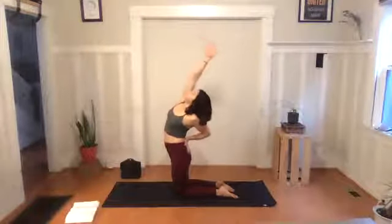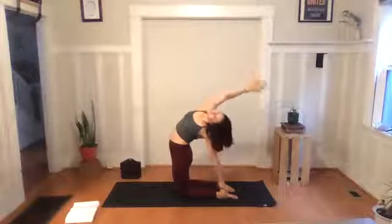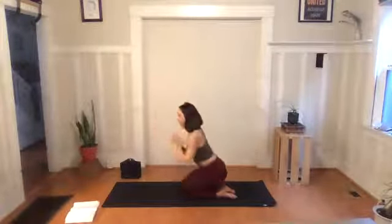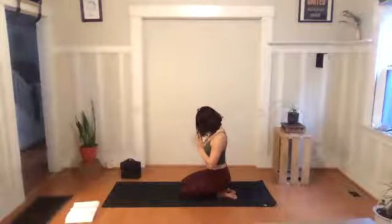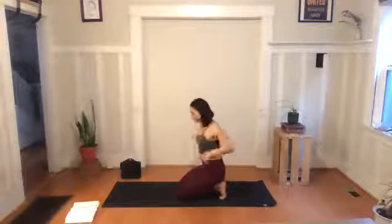Left hand to left sacrum. Inhale, reach arm up. Maybe left hand to your heel. Inhale, lift up. Exhale, lower down, take a breath. That can be intense. Forehead tilts down, chin to chest. Inhale, lift up again. This time, tuck your toes and have a seat. It's an intense stretch on your ankles, your toes, your feet. We won't be here for long. You can always take a break.